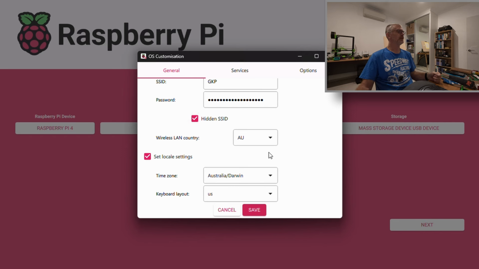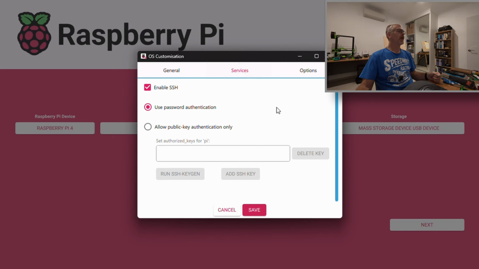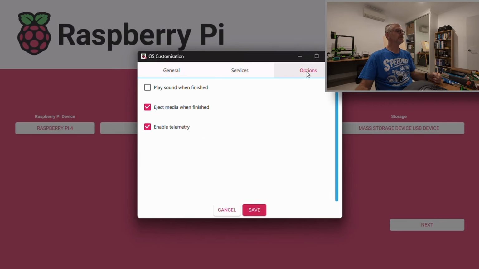My country and location and keyboard layout, so that's all already sorted. I want SSH enabled so that I can SSH into my Raspberry Pi to make some settings later on, and just options.